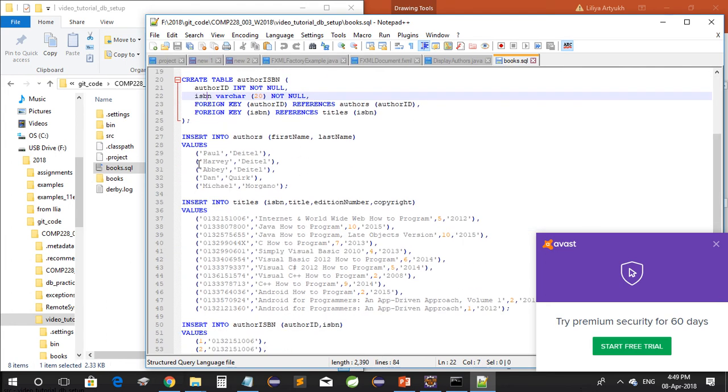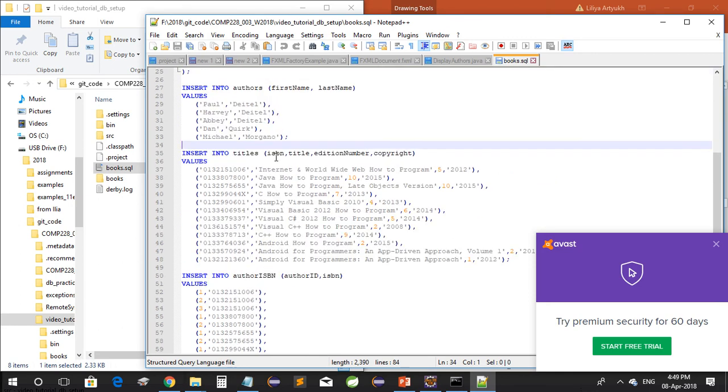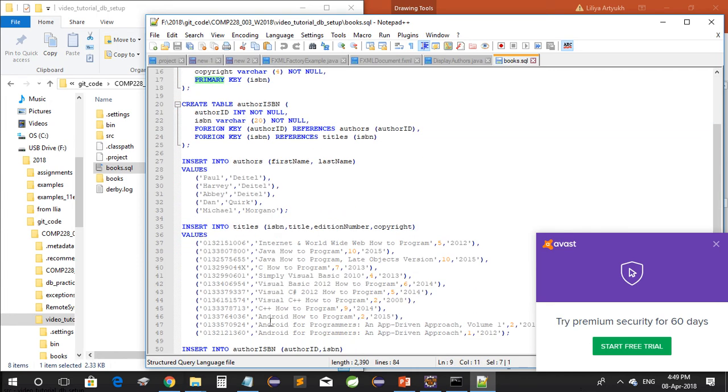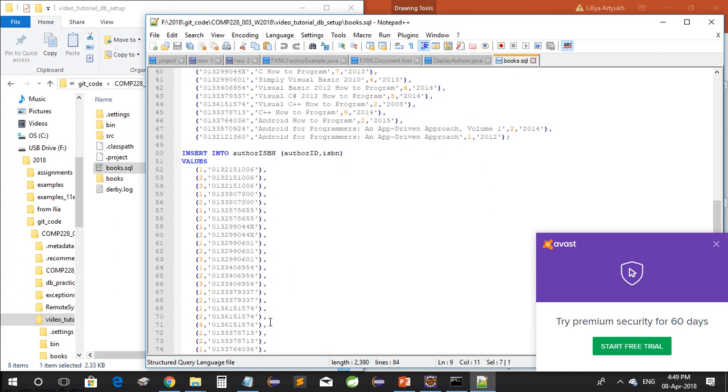And then it's inserting things into the database. So here you have to consider the foreign keys and primary keys, all these constraints, and set up your data correctly. Otherwise, it's not going to work.